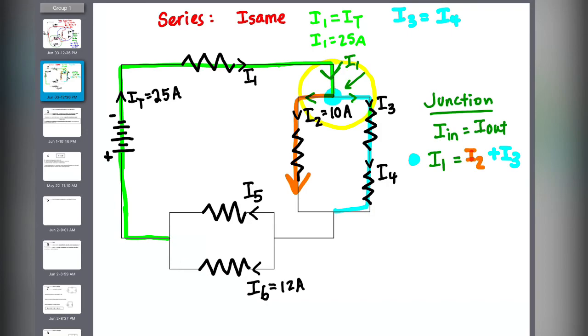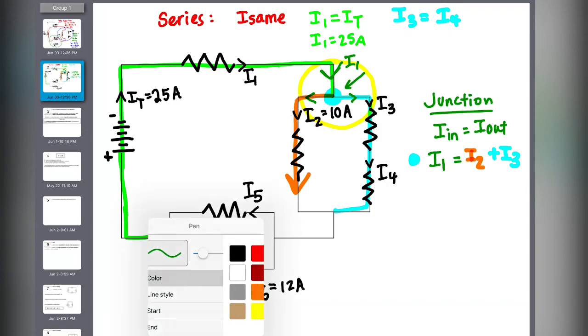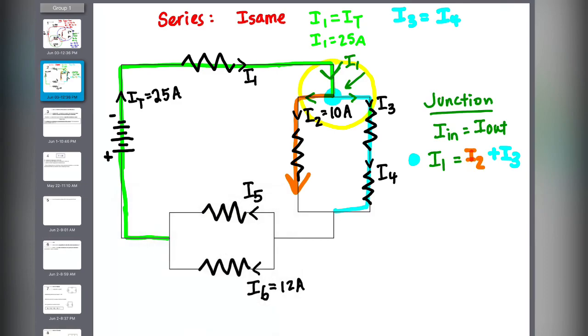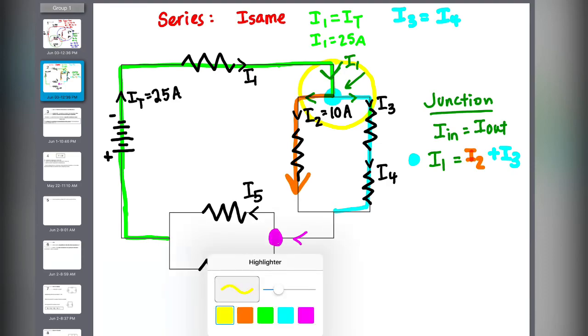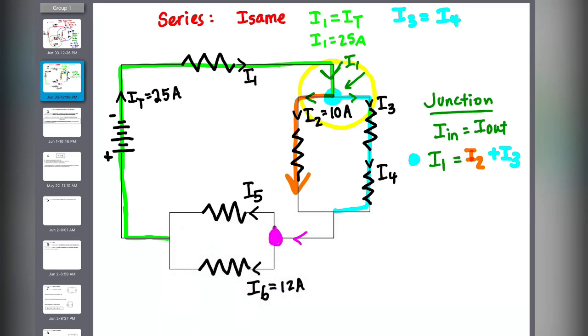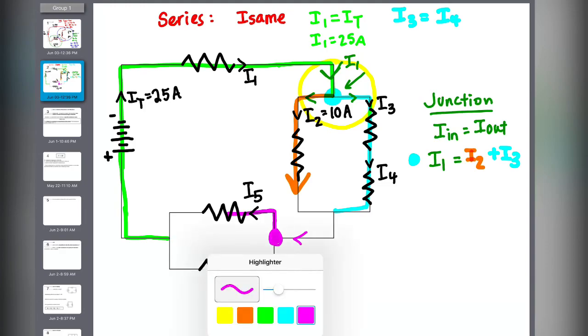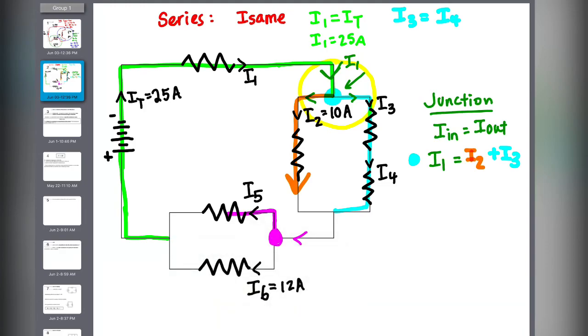Okay? All right, so there's another junction. The other junction is right here. See there is a split, right? There's a current that's coming in here, and then there's two currents that are coming out. I'm just going to use different colors. So I'm going to use this that's coming out this way. See how to the top, but then I have another one that is coming down this way. So there's one going in, two going out.